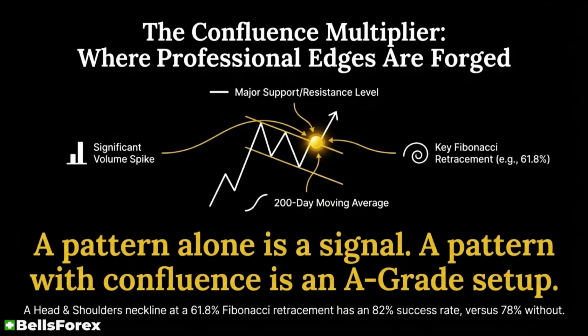Why is that specific Fibonacci level, the 61.8, so powerful? Fibonacci retracement levels are based on the golden ratio, and they're often self-fulfilling prophecy points where institutional algorithms are programmed to take profit or reverse positions. The 61.8 level is the mathematical sweet spot for a deep but healthy retracement. So if the behavioral failure point, the neckline, coincides with that mathematical exhaustion point, it provides dual confirmation. And similarly, if patterns form at major support and resistance levels, their reliability skyrockets. Yes. Patterns at yearly highs or lows, at the 200-day moving average, or at massive psychological round numbers like 100 or 1,000, they're significantly more reliable.